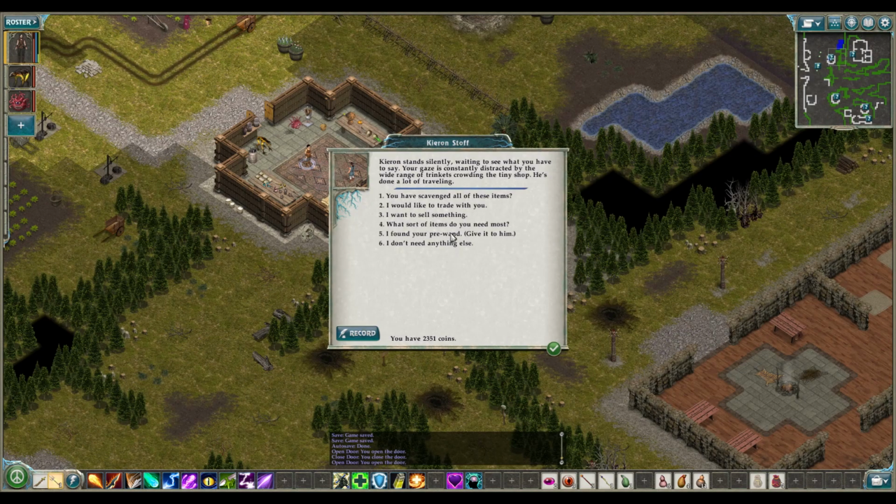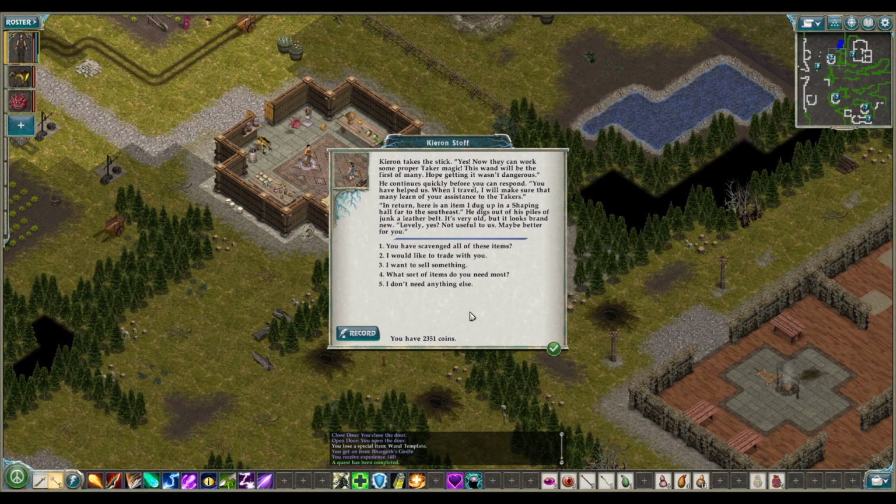I found your pre-wand. Karen takes the stick. Yes, now they can work some proper taker magic. This wand will be the first of many. Hope getting it wasn't dangerous. He continues quickly before you can respond. You have helped us. When I travel, I will make sure that many learn of your assistance to the takers. In return, here is an item I dug up in a shipping hall far to the southeast. He digs out of his piles of junk a leather belt. It's very old, but it looks brand new. Lovely, yes? Not useful to us. Maybe better for you.